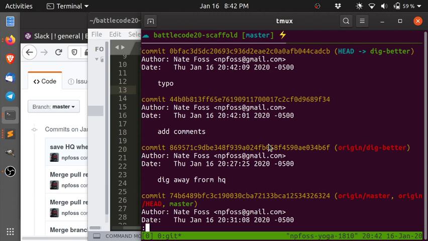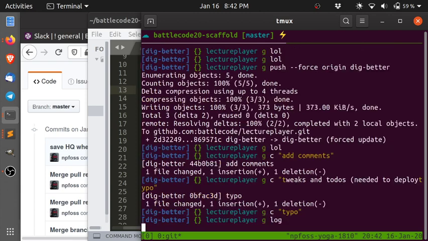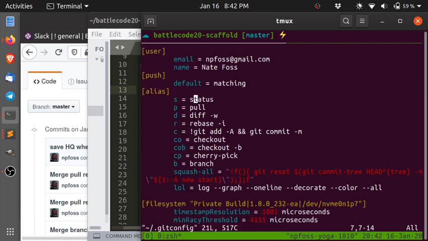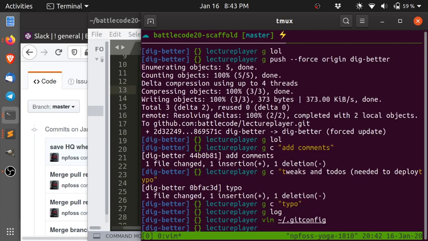The other thing that rebase can help you with is rewriting history. So I haven't pushed any of this yet, so it's going to be very, very nice and easy. There's a flag that you can use with rebase, -i, to make the rebase interactive. So far, I haven't used that, but pretty much always when you rebase, you want to use -i, which is why in the Git config, R is an alias to rebase -i, because 99% of the time you want to do interactive, because it gives you a lot more visibility and control over what's happening.